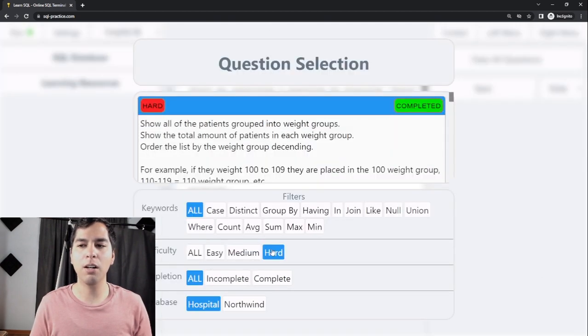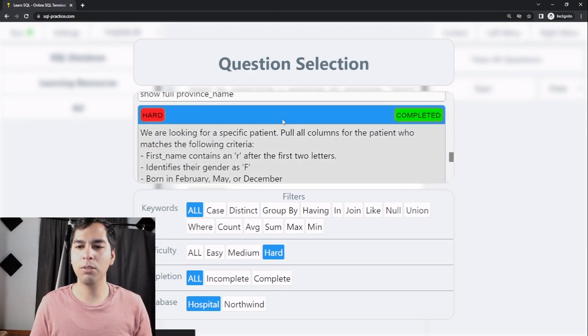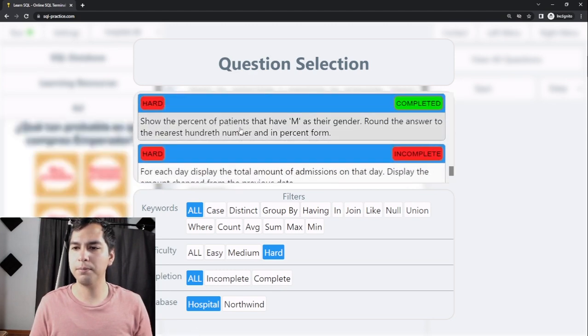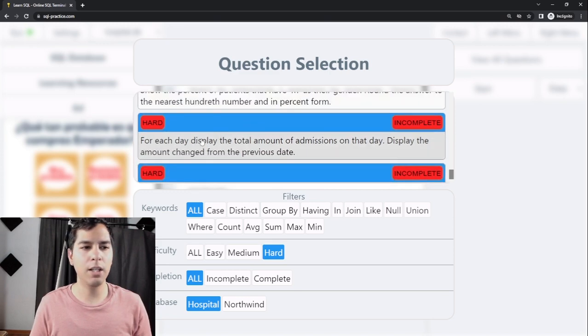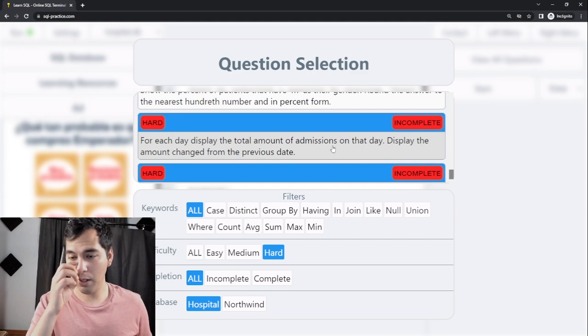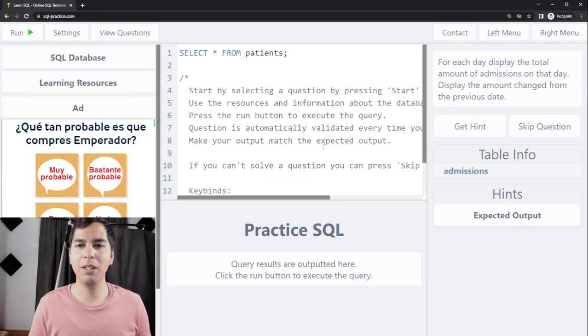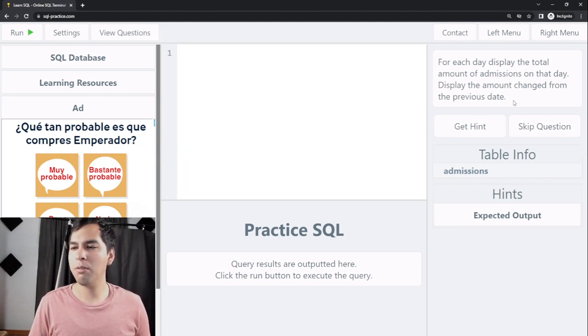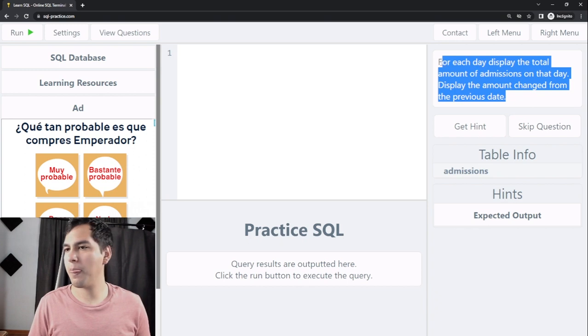Difficulty, we are selecting hard, and we scroll down until we see the question which says, for each day, display the total amount of admissions on that day. Display that amount changed from the previous day. We select that one, and the link of this website is going to be in the description. Then we need to get rid of this, and we can begin solving this problem.